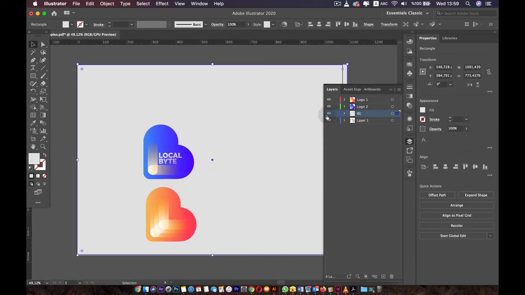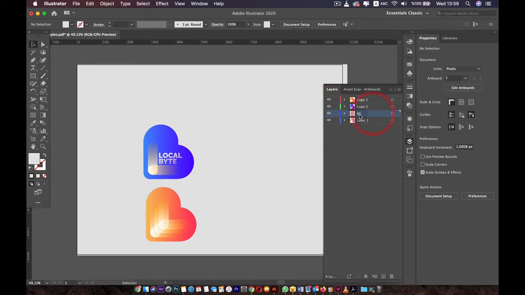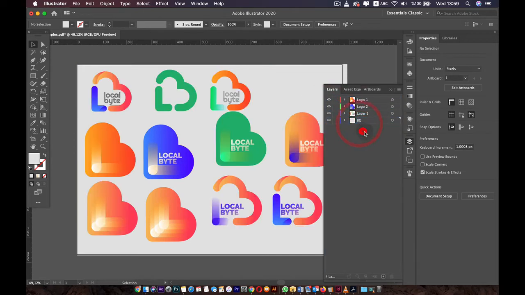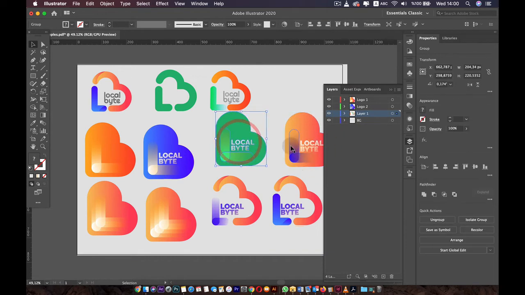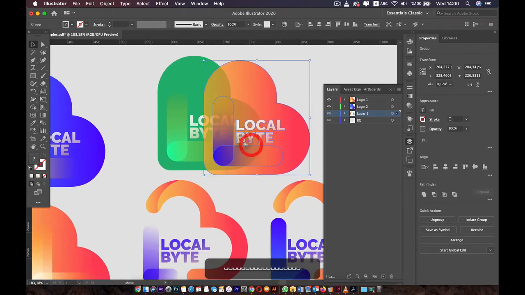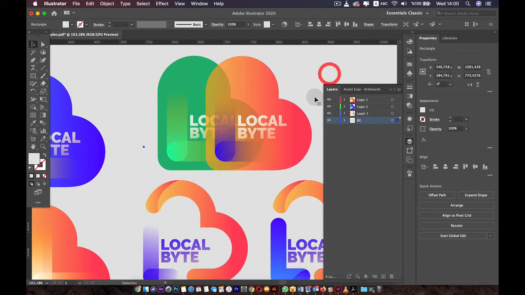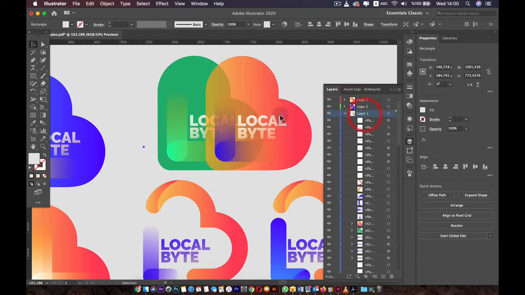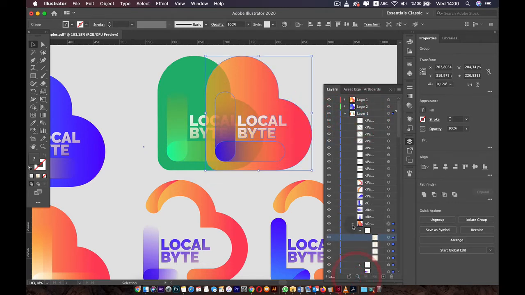Now as you can see, it's above everything else, the layer 1. I want to move it down. You can move it just like this. Now we have something else, which is the arrangement of the layers. Right now, this group is above the green one. What if you want to put this one under the green one? We can do that with the layer panel. If you open this layer, we have these two groups.